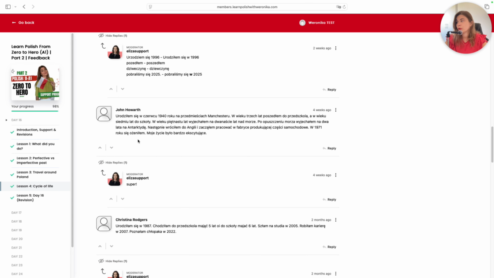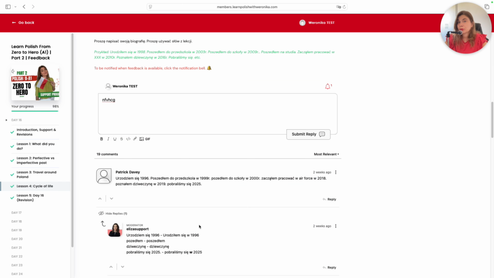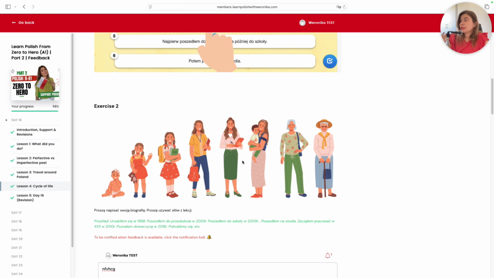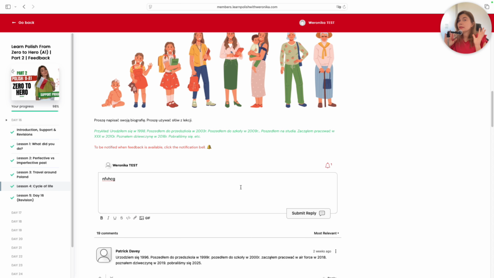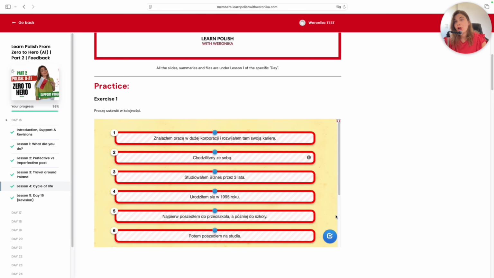And you can see here we always provide you feedback almost the same time. And there are many replies of others, so you can also check others' replies to get inspired, see what mistakes they make, then check our replies. So this is public to all students, but your voice recordings, of course, they are not public, they go directly to us. So I showed you the voice recording feature, I showed you the written comments. So just to be clear, the non-feedback version does not have these exercises. It will have these yellow exercises, which you just check by yourself.